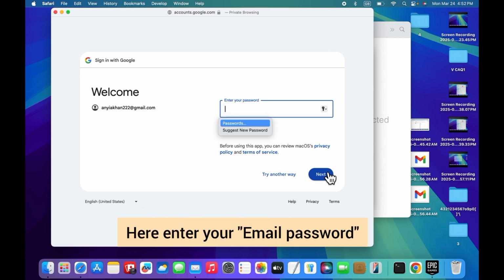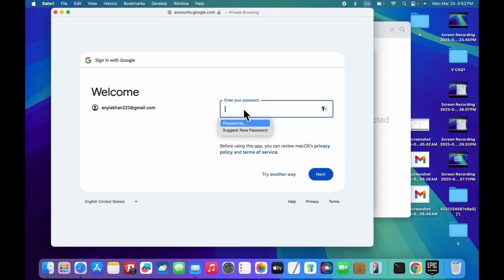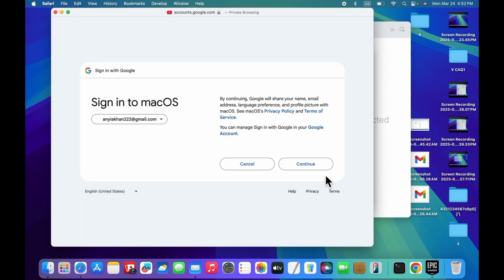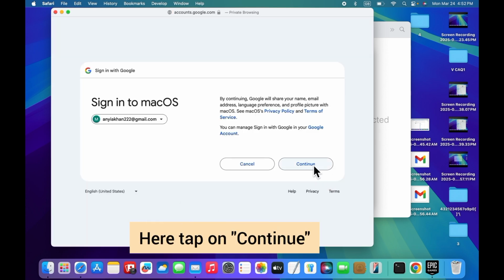Here enter your email password. After that, tap on the done button. Here tap on continue.